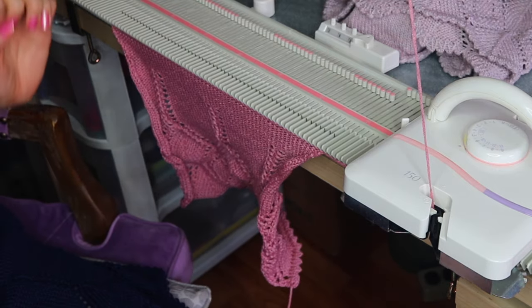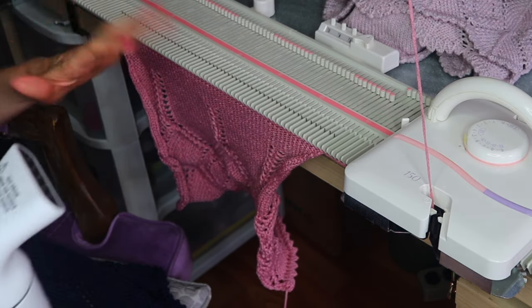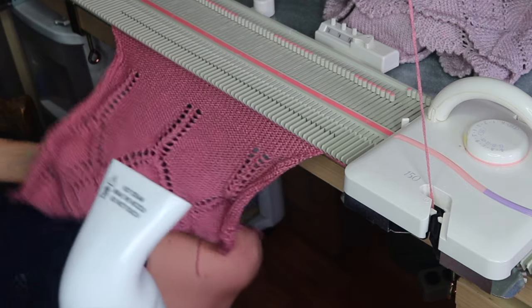So I have this fun little portable steamer here. I love this thing, it's so great for traveling. I use it all the time and so much better than an iron. So if you don't have one, I would totally recommend one. I can link up to the one I bought in case you're interested.